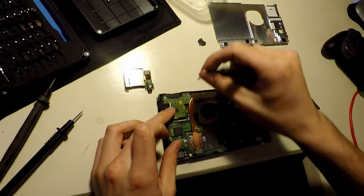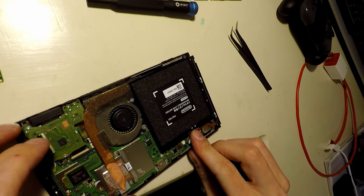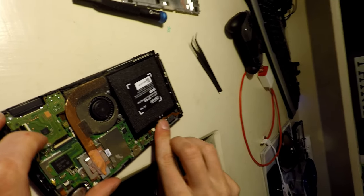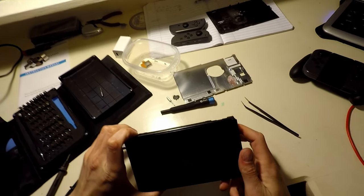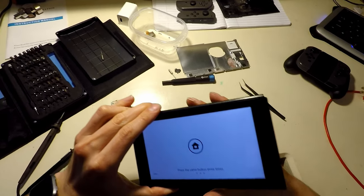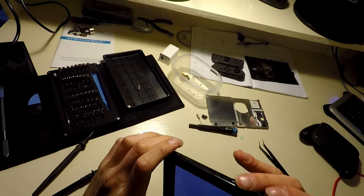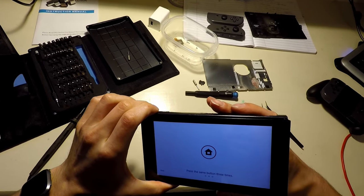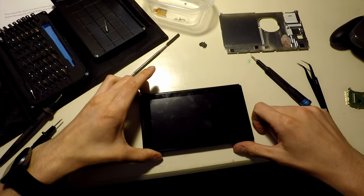All right, on the off chance that did something, let's give it a shot. Okay, well, that's great. Now the touchscreen doesn't work. I would have to assume it's because of something that I just did. Let's try it again. Let's hope it works.